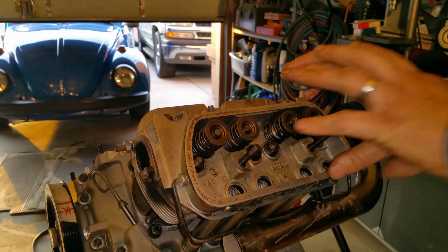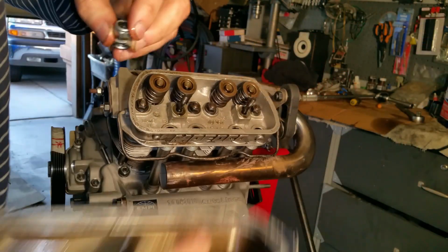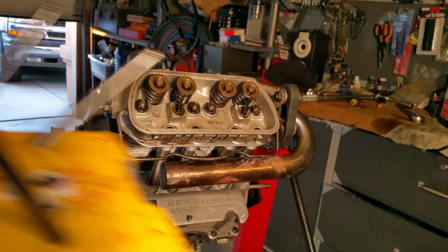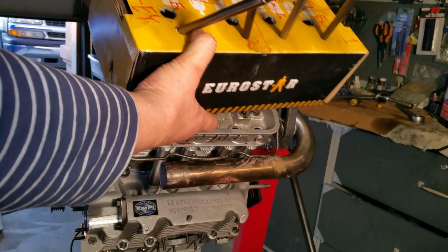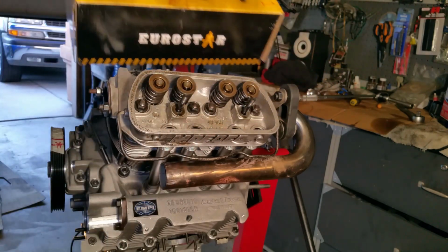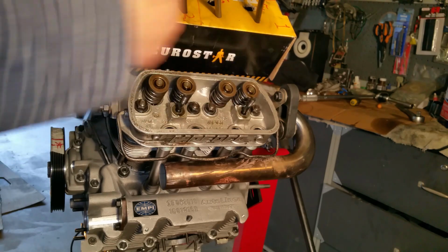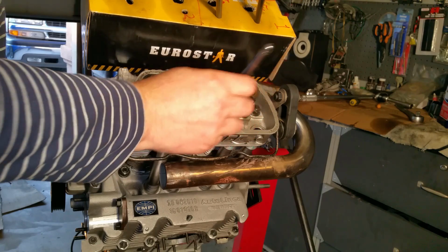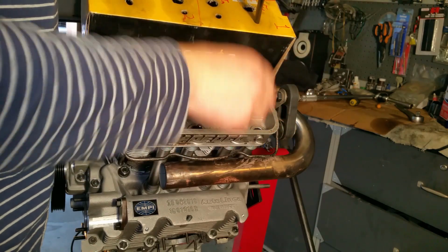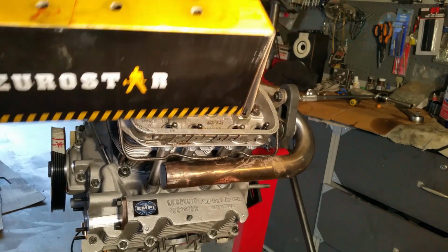Okay, she's done. I'm going to put the rocker assembly, the push rods, all that good stuff. This side will be done. And there you go. I did this because it makes everything so easy. You just pull it, right? So it just goes like that, just like I took them off. Pretty cool, huh?